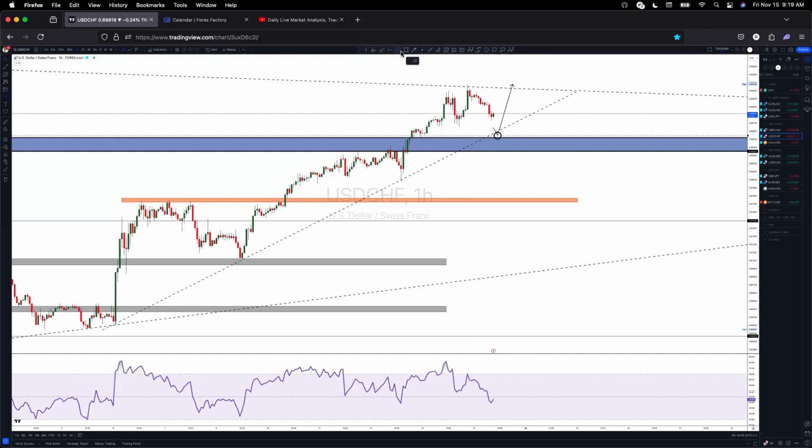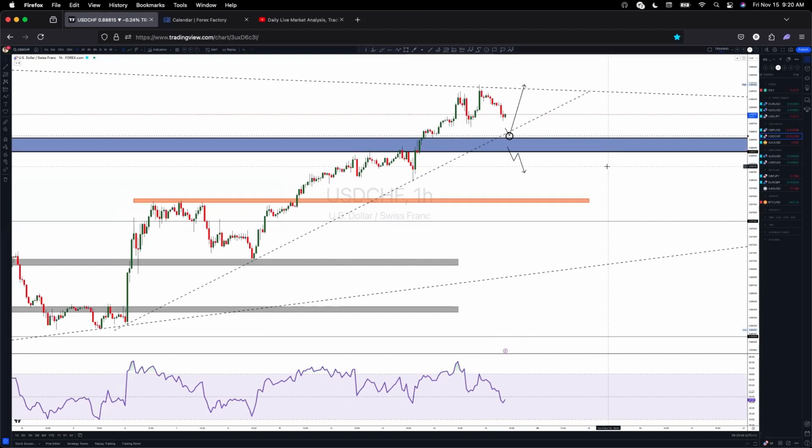So that is that. For the sell opportunity, it's going to look like this: break below here, pull back, and then off it goes to the downside. That's going to be my plan on USD, but the dollar has to be quite weak for all of this to happen, and right now the dollar is quite strong. So patience is required right about now.